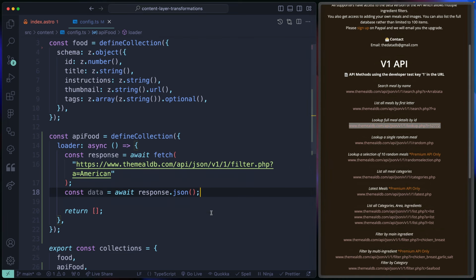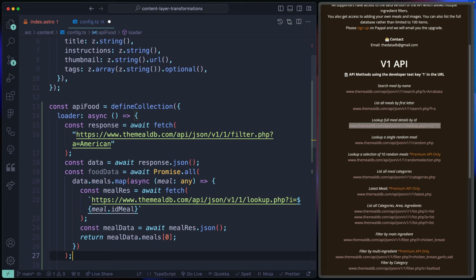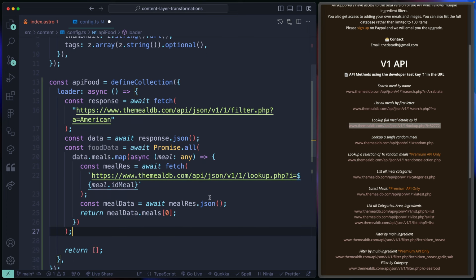Now, because we're going to be awaiting multiples of these, we'll need to wait for all those promises to finish before we return the data. So that's a perfect use case for Promise.all. For the sake of time, I'm going to paste this in and then talk through it. You'll notice what I'm doing is I'm going to await all of these. I just name these any for now because we're going to shape the data later.